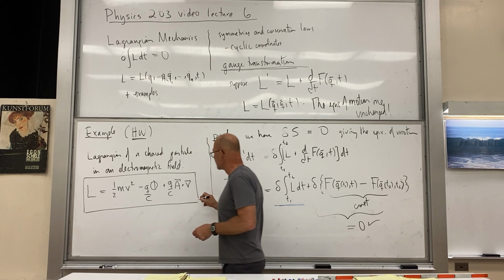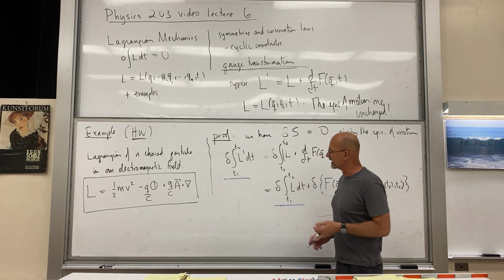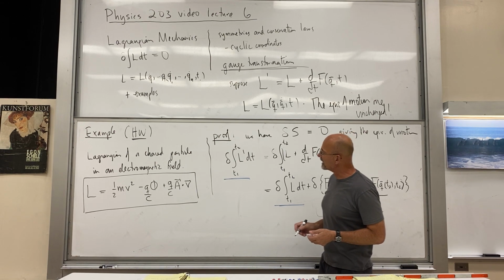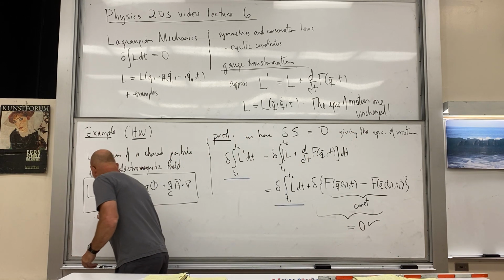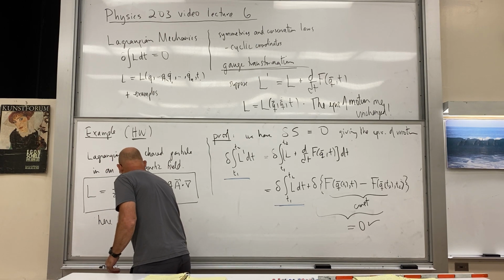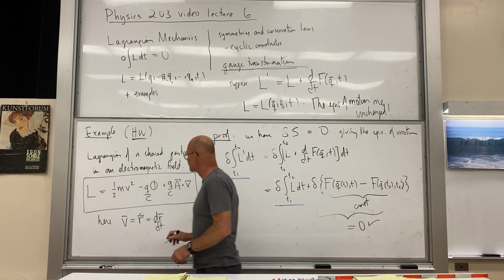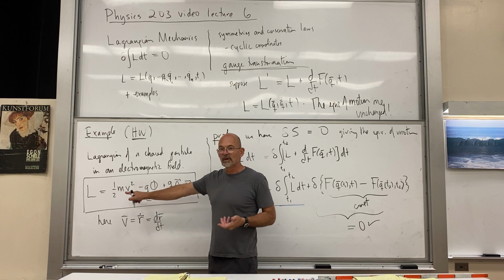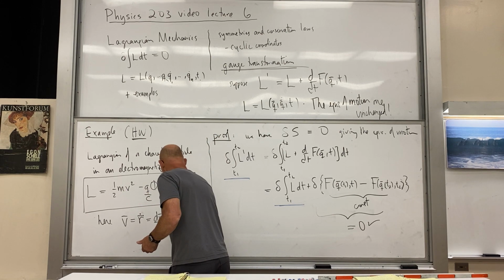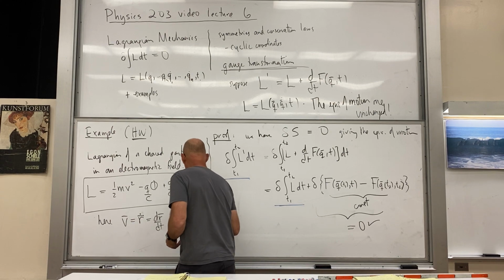And let me put a couple notes here before we go on. What we want to do is the gauge transformation for this thing, which is actually quickly done, but make sure we define everything. So here, v is equal to r dot, which is equal to dr/dt, of course, and v squared is just the dot product with itself, right? v squared is equal to v dotted into v.